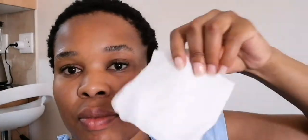Just be careful, don't cut yourself, you guys. You need to be really gentle when you're working with a razor blade because it's really sharp. Then I'm gonna wipe off the excess hair on the tissue paper. Now I think the bottom is fine. I'm just gonna go up and trim the top part.